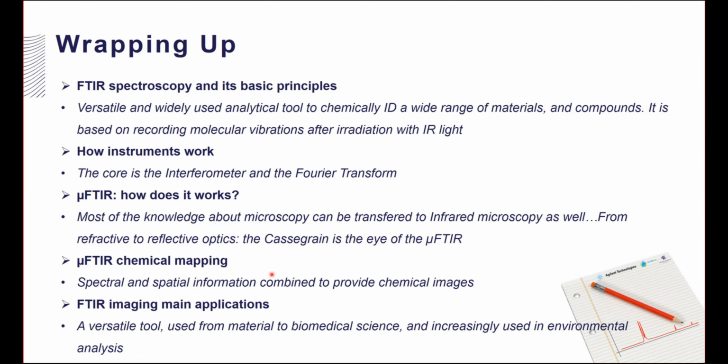And this FTIR imaging can have a broad range of applications because it's a versatile tool. It's used from material to biomedical science, and increasingly it is also used in environmental analysis. And microplastic is probably one of the most prominent emerging areas where micro-FTIR imaging is used for an unbiased and accurate measurement of the microplastic load in different samples from different environmental matrices.